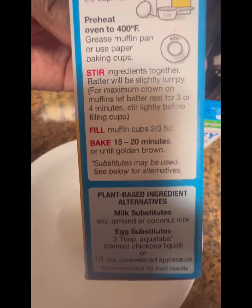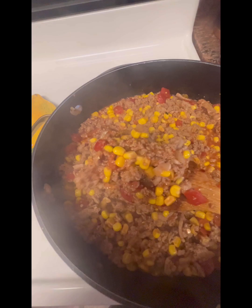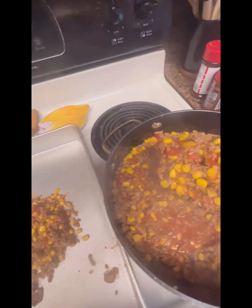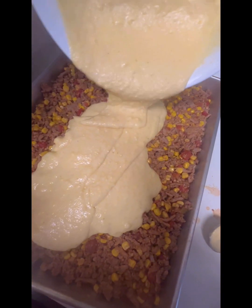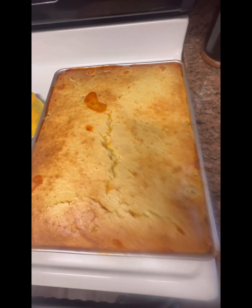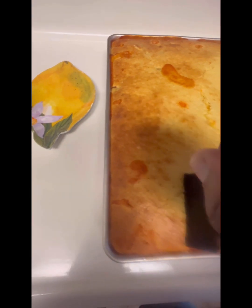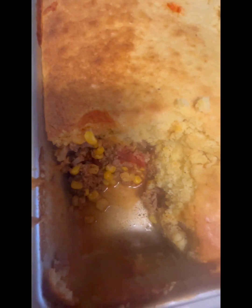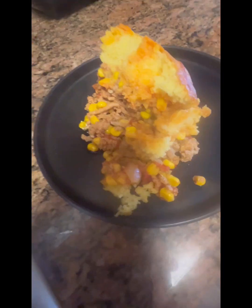I have a really large pan, so I use 2 boxes of vegetarian Jiffy cornbread mix. I then added the mixture to the pan and topped it with the Jiffy cornbread. I actually went back and added 2 more boxes of cornbread mix. I just wanted to make sure that there was enough cornbread to cover the pan. But I mismeasured, and next time I'll go for a thinner layer of cornbread. All in all, this dish turned out terrific.